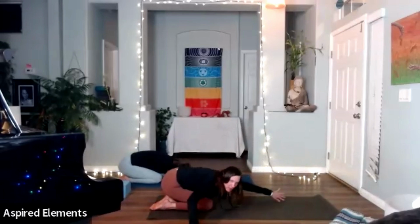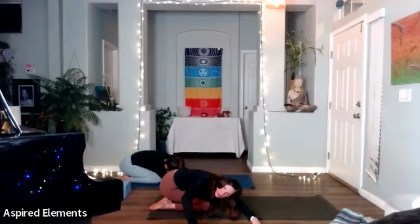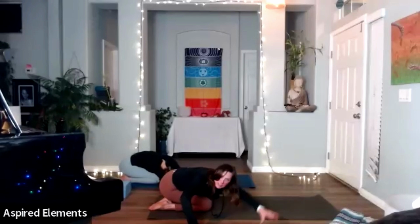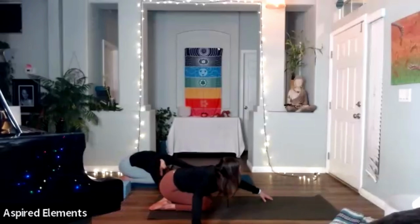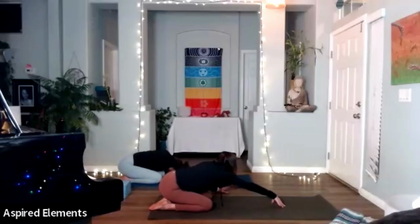And again, you're going to press all the way back. Walk your hands to the right side, reach with the left hand, turn your head to the right. Now see if you can reach further than last time, really open up the armpit, pop up on the fingertips. So this hand, pop up on the fingertips and see if you can really open up that shoulder girdle. Then walk your hands to the other side, reaching even further now with the right hand, turning your head to the left.